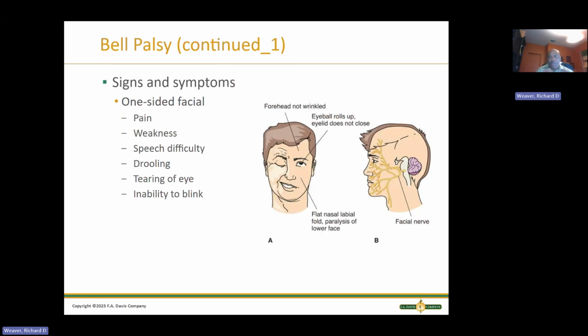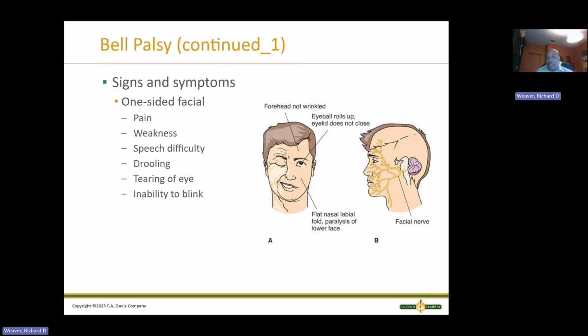The patient may be unable to close the eyelid. They can't wrinkle. If you command them to wrinkle the forehead, they won't be able to do it because remember, the motor function is compromised. They won't be able to smile or raise the eyebrow or even close the lips effectively. The mouth is also pulled towards the unaffected side, and it almost looks like the patient has a stroke. All right. Drooling of saliva occurs, and the affected eye has constant tearing. Right. Patients not even able to close their mouth. They can't even drink from a straw.